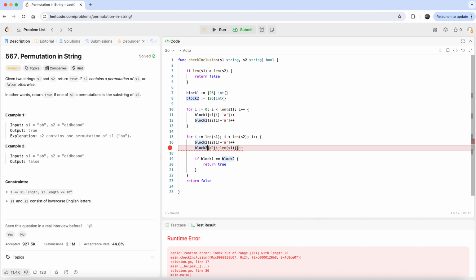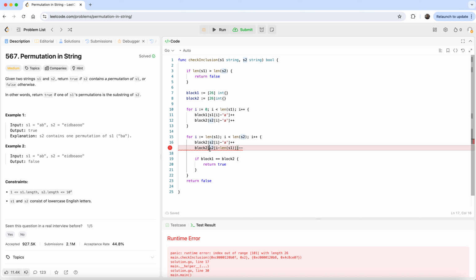So this is block 2, so it's index out of range. So let's check this logic again. I is length, that's good. Length of s, that's good. I plus plus.